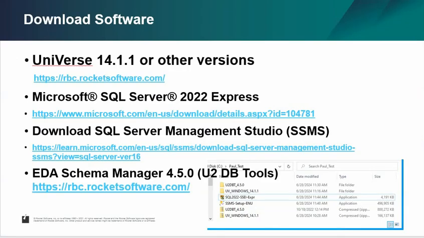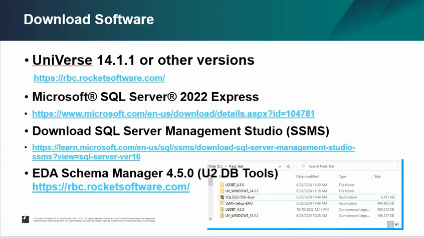First, you need to download all the software on one machine or two machines. For my demo, I created a virtual machine on a Windows 2022 server version.